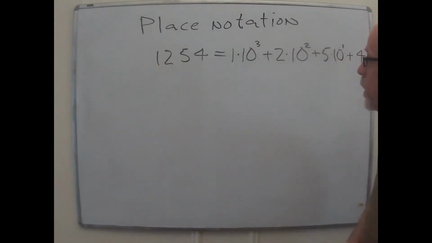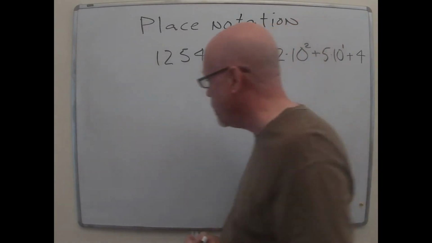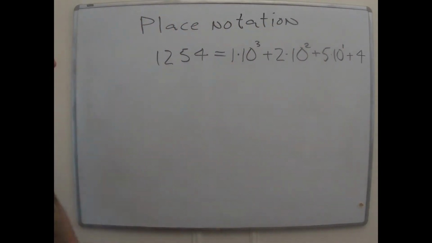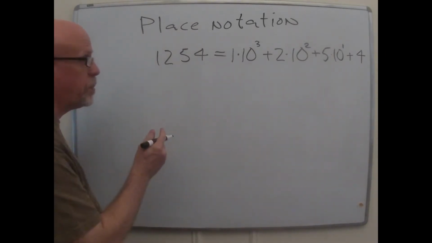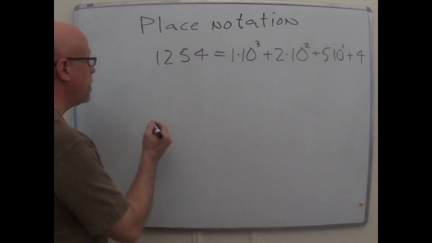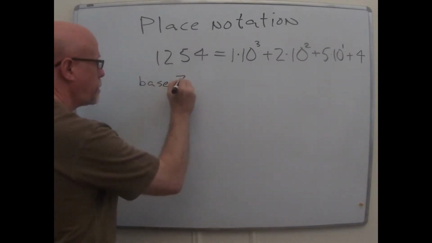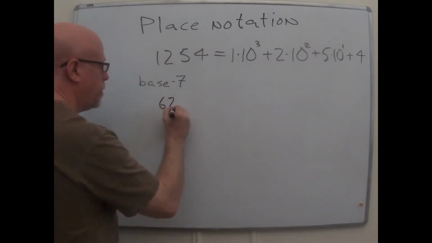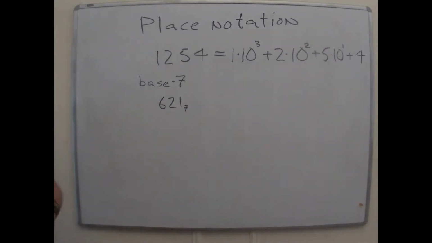All right. And of course, you can do the same thing with other numbers in place of 10. This is just an artifact of human beings having 10 fingers, I think. So I believe the example I gave first in class was base 5. Let's do a different one here. If I did base 7, then I could have numbers like 621, and you put a little subscript on it to mean that it's base 7.